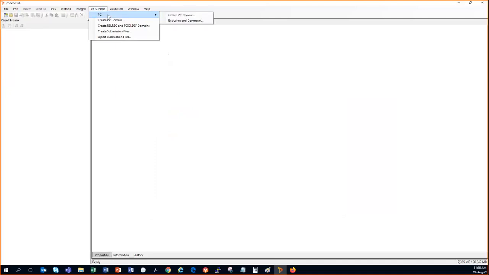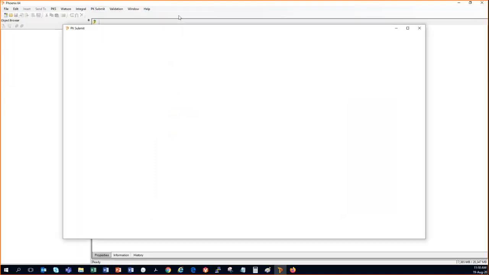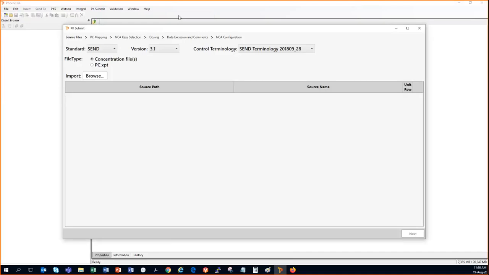All right, so the process begins with generating a PC domain. So let's start there and select to create a PC domain. As I mentioned before, if you have multiple versions of controlled terminology, you can simply toggle between them here. I just have this one version that comes out of the box with PK Submit. You can add another 4 more and overwrite this one that is here. We'll do an SDTM version today, but with both SEND and SDTM, we support multiple versions. Basically, any of the versions that are active at the moment of the software release.